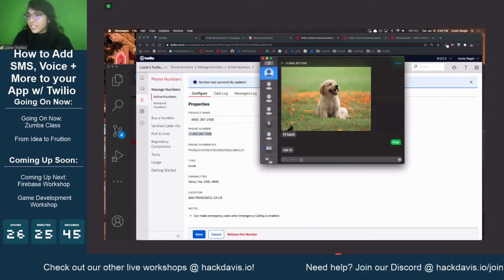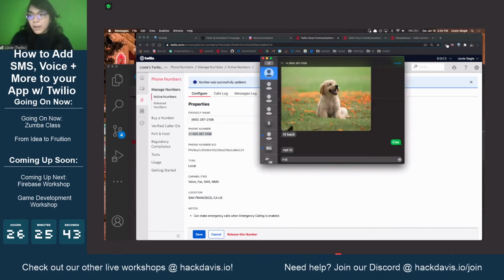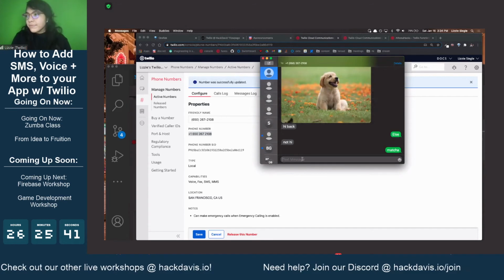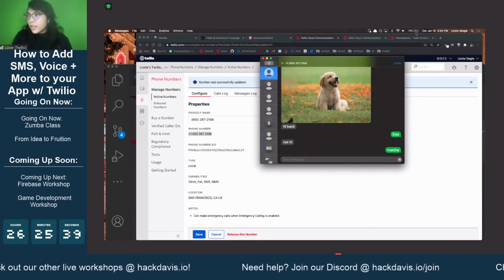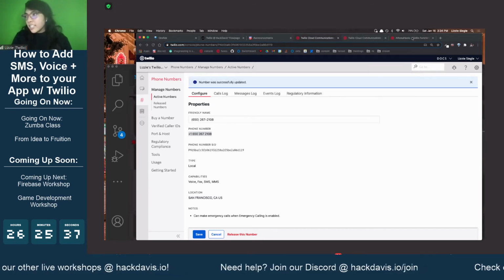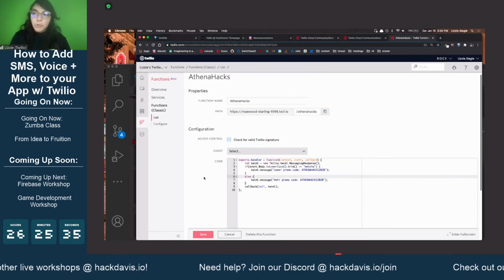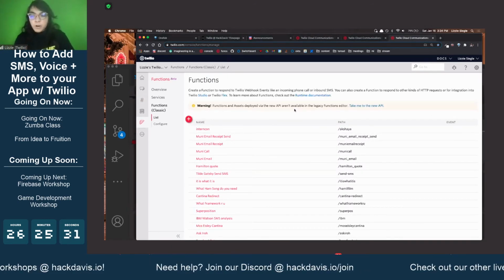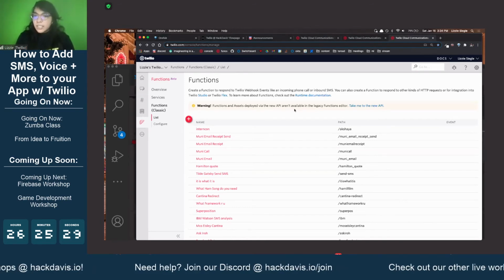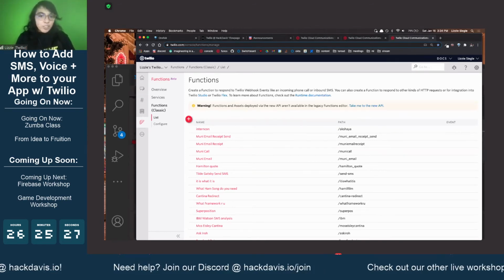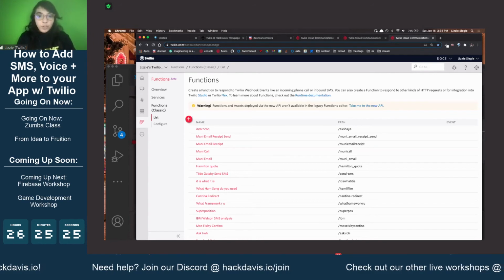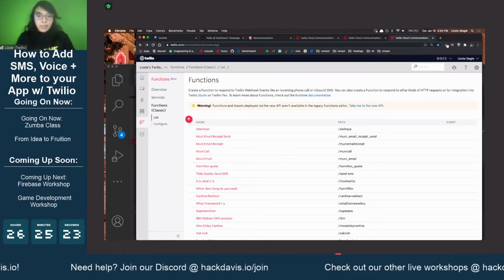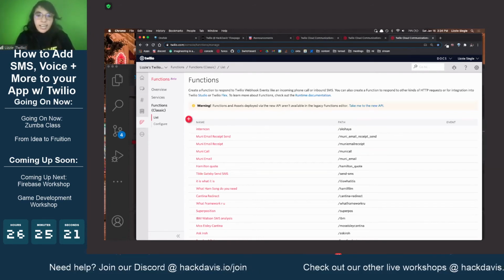So I'm gonna text matcha. And yep, that hit this Twilio function. So that is another product I like. Let me know if you have any questions about functions. It is only for JavaScript at the moment. Yes, like AWS Lambda.